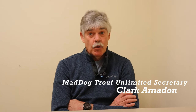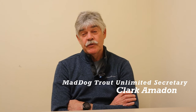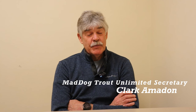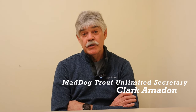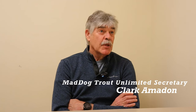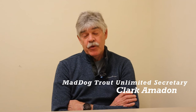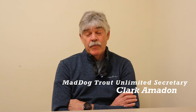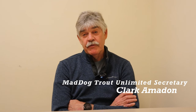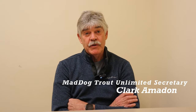And also as these trees really get old and they begin to fall back in the rivers, that's something that also is good for habitat. I mentioned before that there's this phrase that trout grow on trees, and trees are essential in order to provide cover and food as they decay for macroinvertebrates. And they also create more stable banks so that when you have flooding issues, you don't have as much erosion and siltation into the rivers.